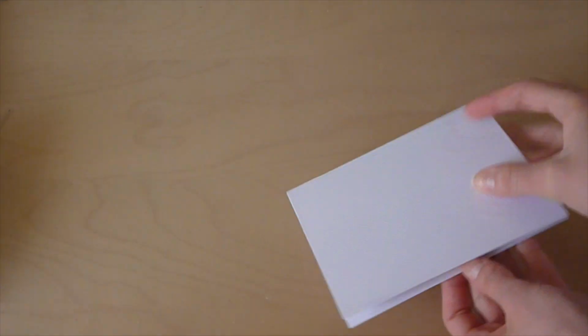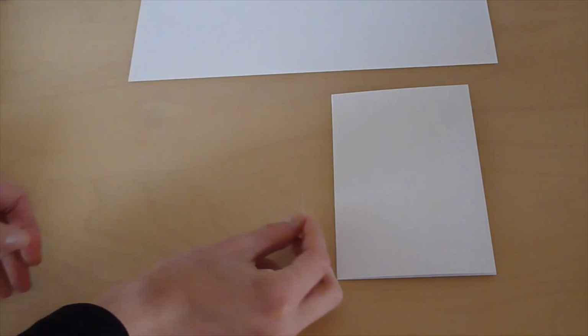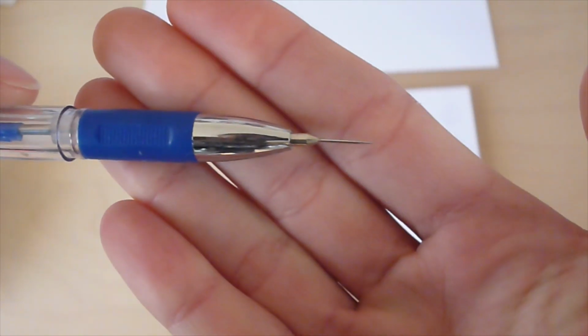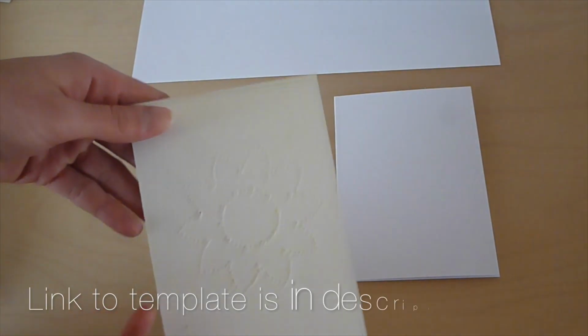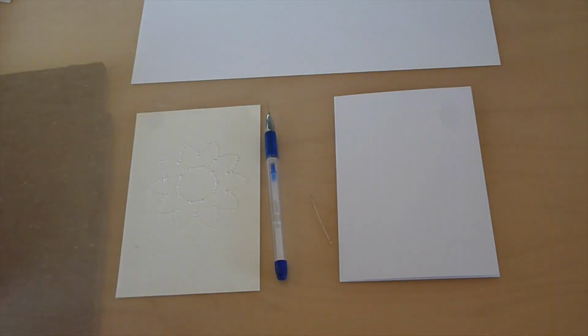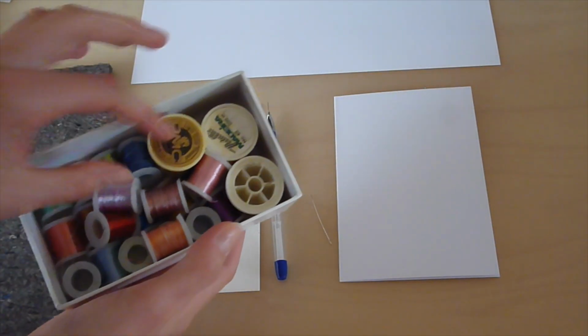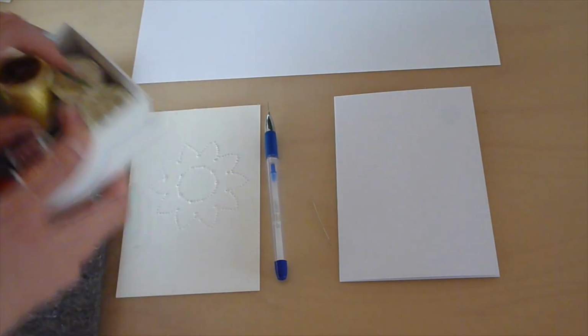You will need a folded card, some extra paper in the same color as the card, a needle, something to prick small holes with, a template, a surface you can use to poke the holes, like some layers of cardboard or thick felt, embroidery thread, and tape.